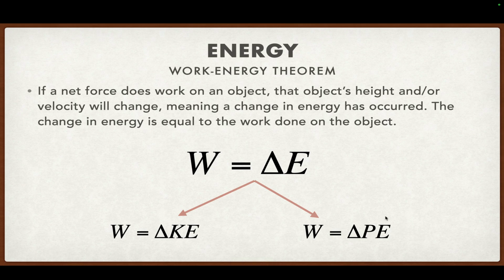Same concept with potential energy. If you have a box sitting on the ground and you lift that box up, it takes work to lift that box up, but you are also raising its height. So if you're changing the height of the object, you are now giving it more potential energy, okay? If an apple falls from the tree, okay, it had potential to fall. After it fell, it now is sitting on the ground. It no longer has that potential to fall anymore. So in that scenario, the planet, or gravity, has done work on it to pull it down to the earth and lower its height, which changes its potential energy.